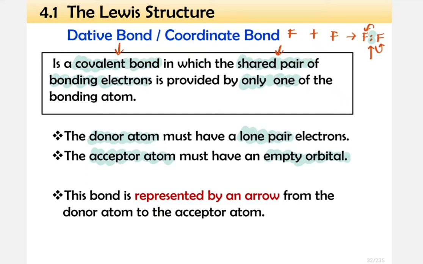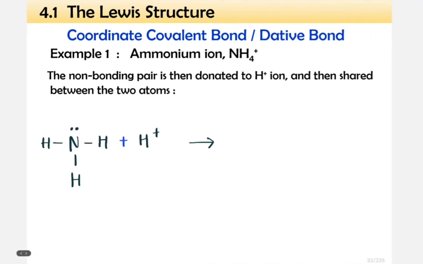Alright, so cara kita lukis dia lain sikit because we're going to represent the dative bond by using an arrow. Okay, so now ini yang saya nak tunjuk lah. Dalam nota, saya dah sediakan beberapa compounds yang melibatkan dative bond, and all of the compounds are actually covered by the syllabus lah. Jadi kalau soalan untuk dative bond, dia akan tanya mana-mana compounds yang saya ada sertakan dalam nota.